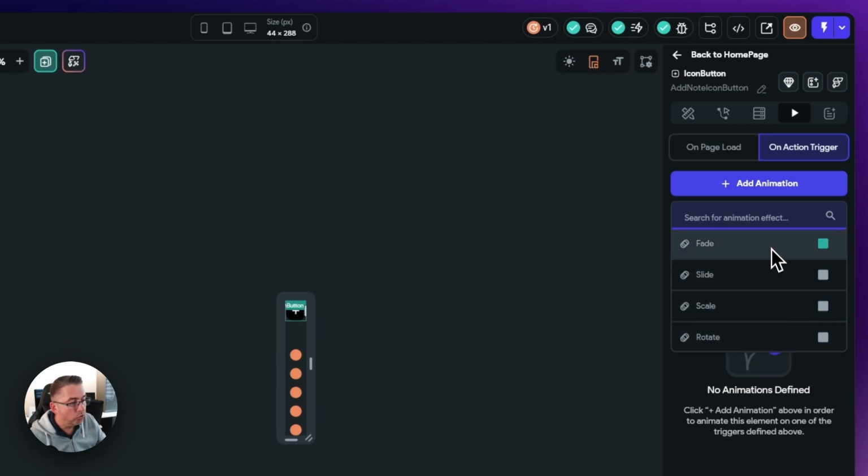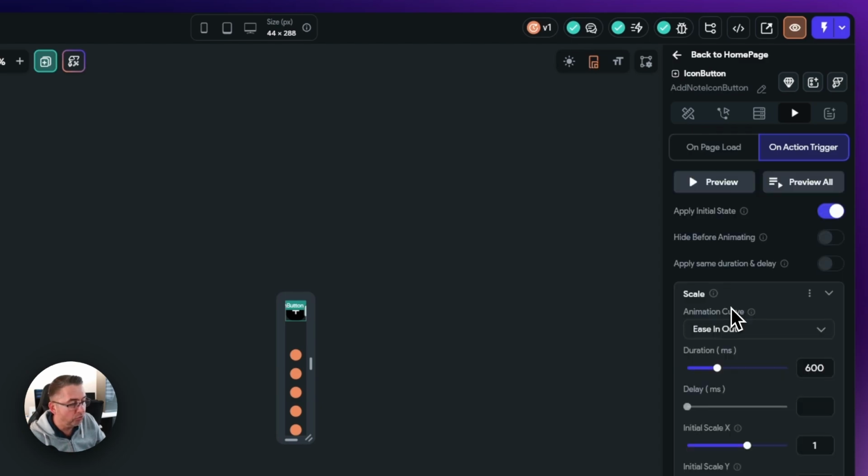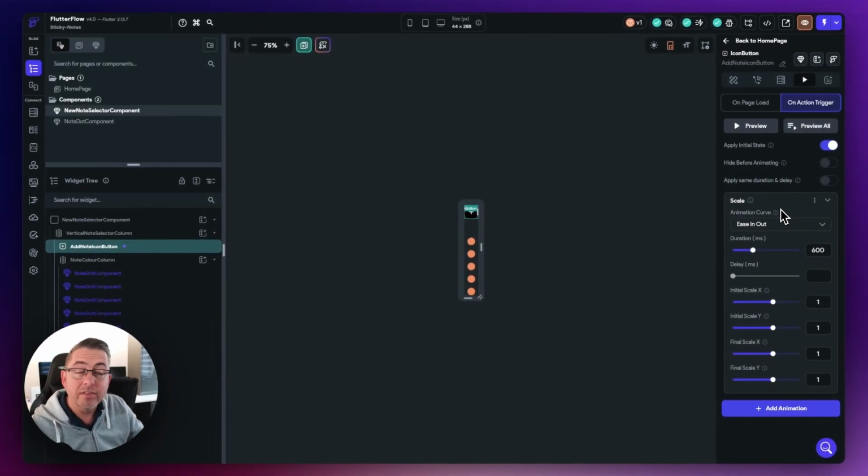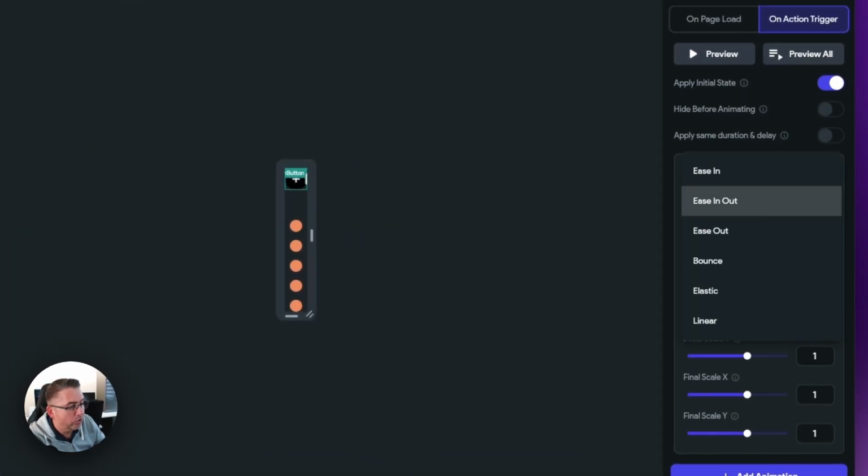Now we are going to want to expand, and then we're going to want to contract our actual button itself. So here what we're going to do is we're going to use the scale animation. You can just hear that it's growing and then it's shrinking back down again. So just choose scale, and then we've got this new set of options that are now available to us. Okay, so on the right hand side we have animation curve here. Now this particular option where it says ease in and out is one of a number of different types of animation behaviors. So here we've got this ease in and out, which starts off nice and slowly, goes quicker, and then just as it gets towards the end of the animation it then slows down.